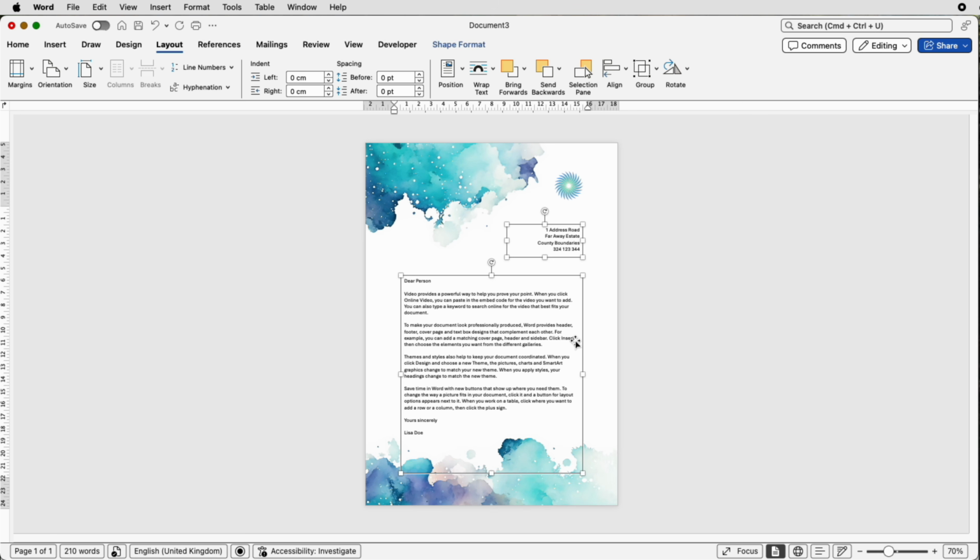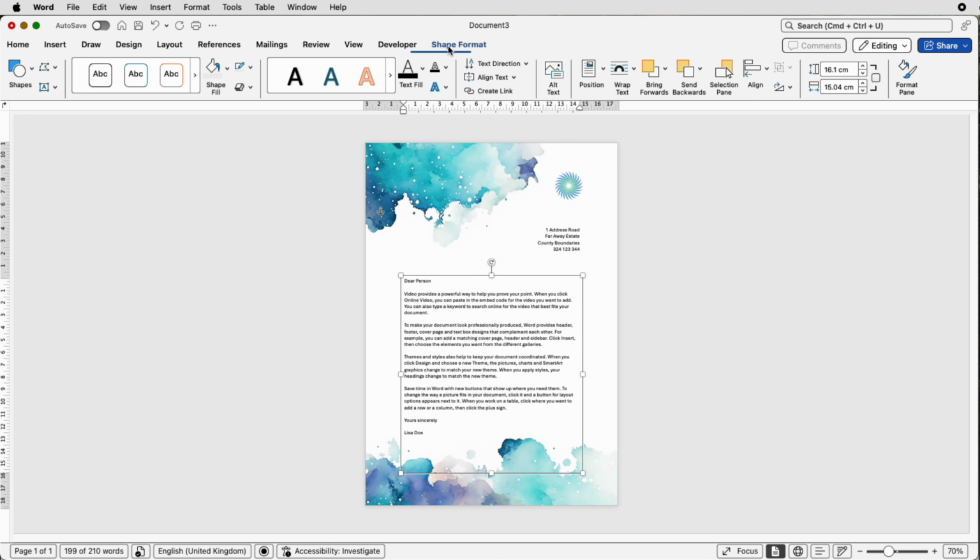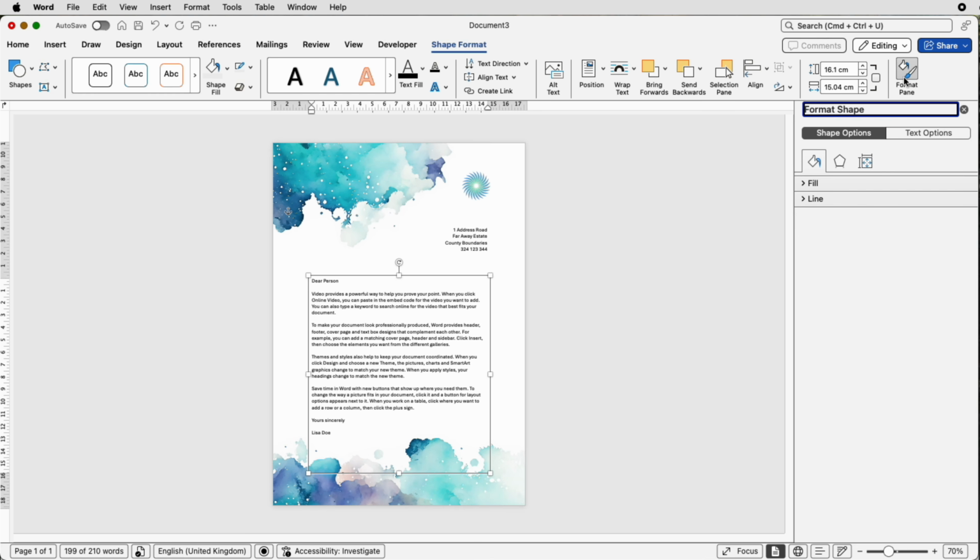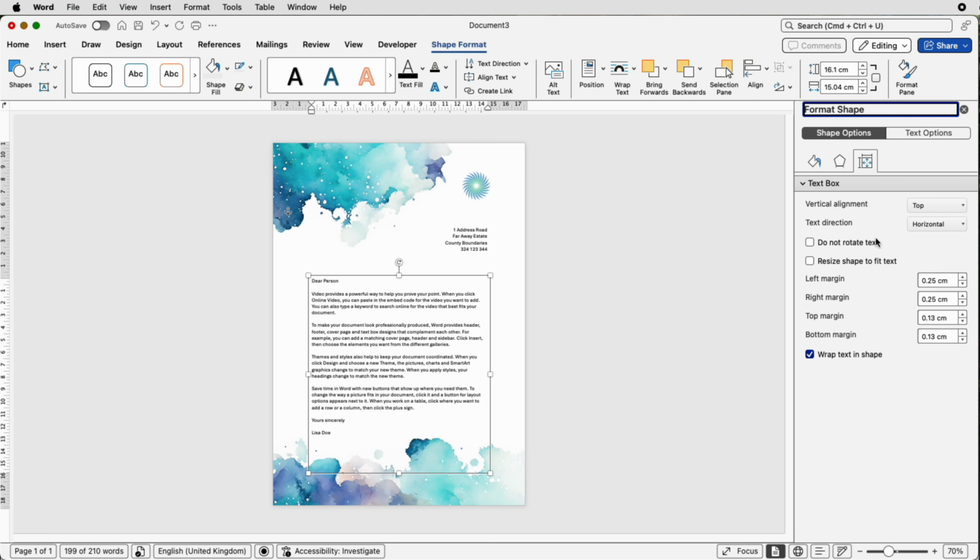Now, if you don't like the margin that's left over here, because you can see that's quite a large margin between the text and the edge of the box, you can select it. You can go to Shape Format and over to Format Pane. In the shape options here, you can go to Layout and Properties. Then on the right margin here, you can just reduce that margin.